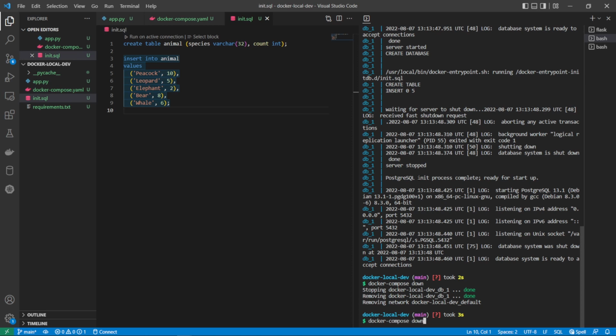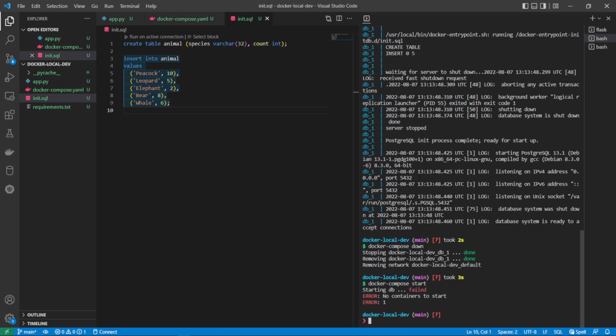And we have these other functions such as docker compose start and docker compose stop. What they do is docker compose start is similar to docker compose up, but it won't actually create the containers. So if we were to just do it right now, for example, it will error because the containers don't exist.